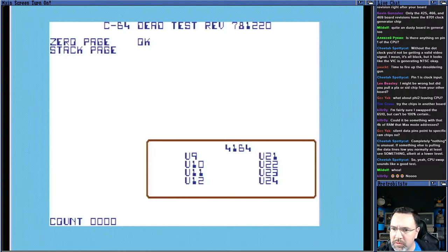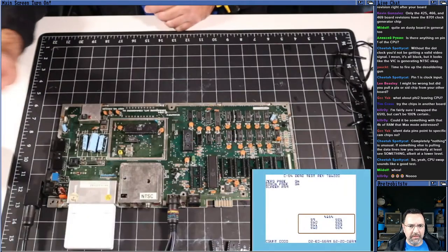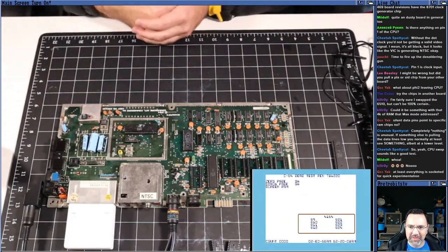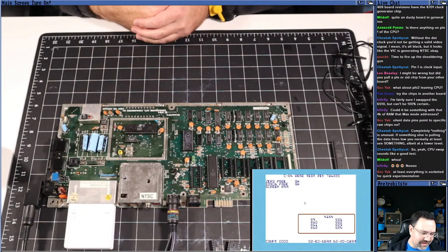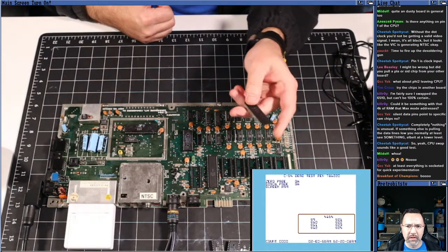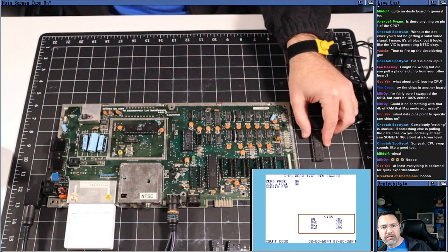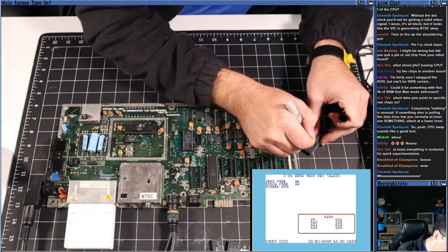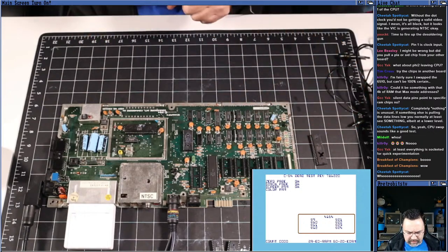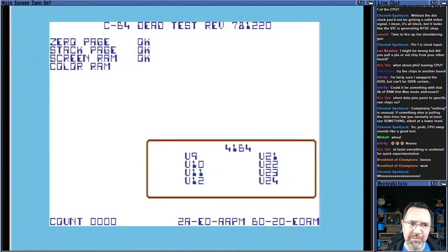Test the RAM. Let's let it run through its 4K test. This is really the board running. So we have a dead 6510 CPU here. Some of the address lines, some of the data lines weren't doing anything. All right, let me get out the old Sharpie. You know what it's time for? Right, a big old X on that 6510. There we go. All right, we're making progress. Let's put all the rest of the chips back in this thing.